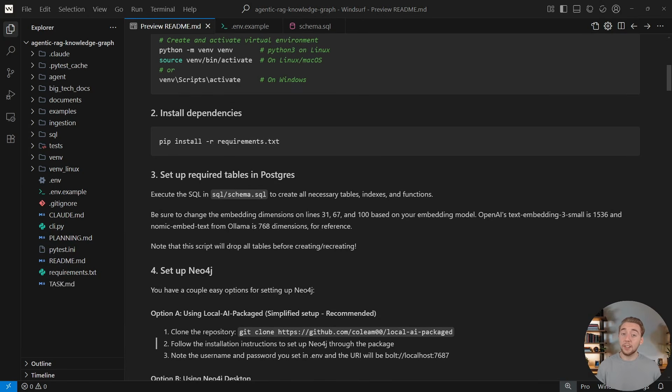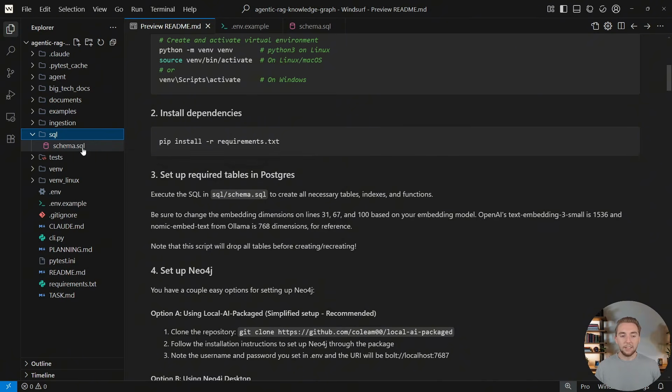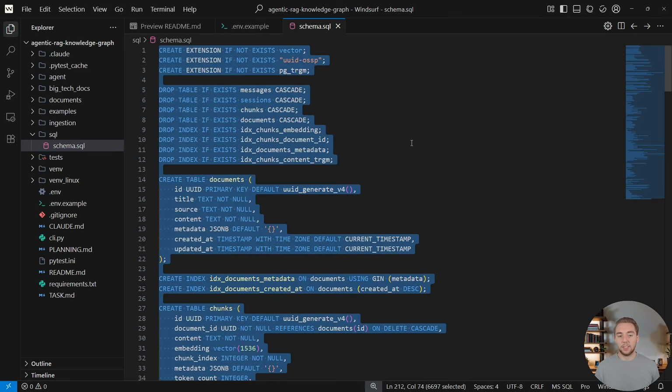Next up, we want to get everything set up in our SQL database so it is ready to act as our vector storage. And so we will be using Postgres, which is a SQL database, using the pgvector extension so it can act as a vector database. I want to make that very clear. And so the way that you can get all of the SQL to run is you just have to go into the SQL folder, and then I have a single file here where you can copy everything that you need.